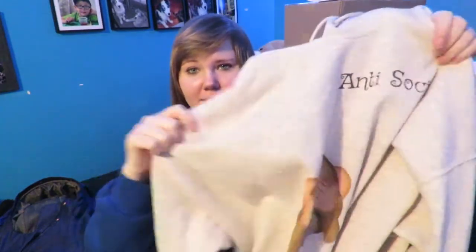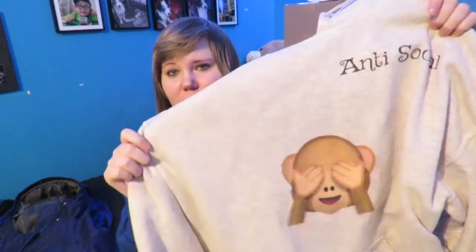So this is just a made-by-me kind of thing. It has a monkey hiding because that's how I feel when I see a lot of people — I just feel like hiding. So I feel like this expresses me very well. I just got monkey hiding with antisocial. It's like 'I'm antisocial, don't talk to me, I'm hiding, stay away from me' kind of thing — in a nice way, because look how cute it is, it's a monkey. So yeah, that's the first thing.